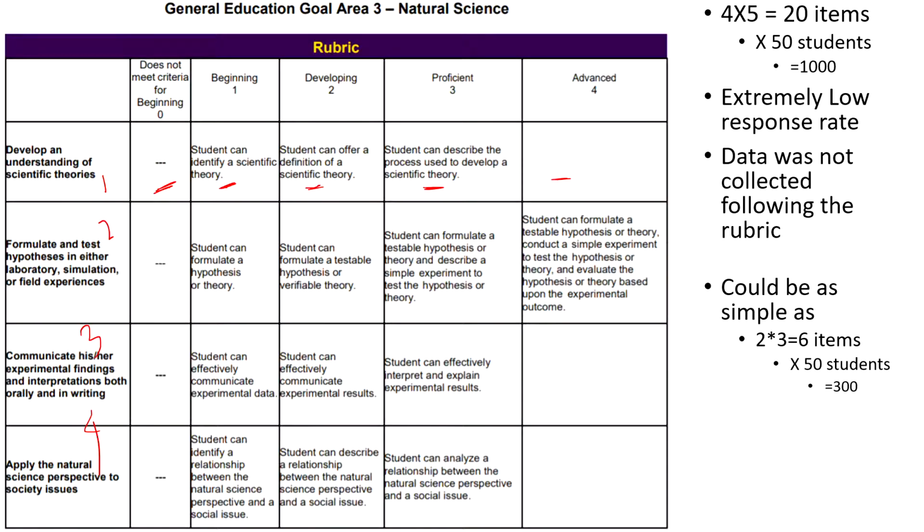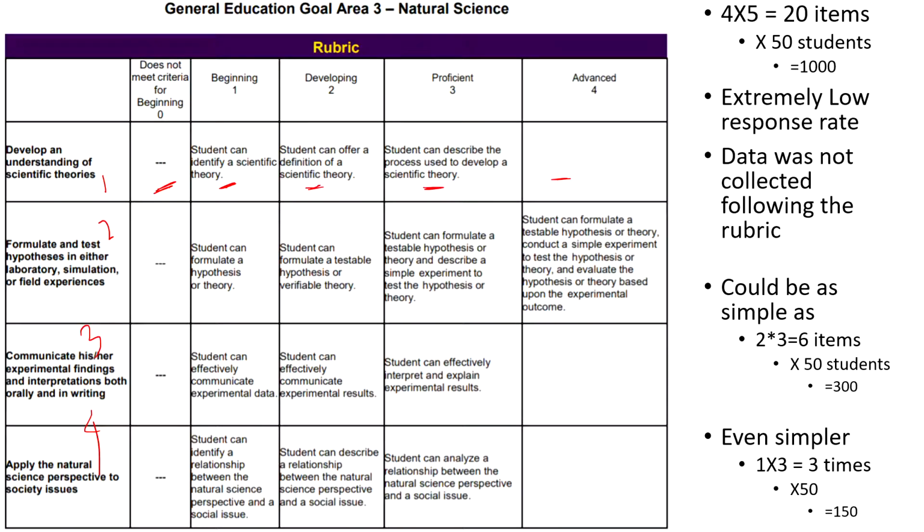We have to set a reasonable expectation. First of all, not every single course has to test every single learning outcome and all 5 proficiency levels. It could be just 2 learning outcomes and just 3 levels of proficiency: met the learning outcome, did not meet the learning outcome, and advanced level achievement of that particular learning outcome. I would say just focus on 1, not even 2. If one course focuses on just 1 learning outcome, that should be more than enough.